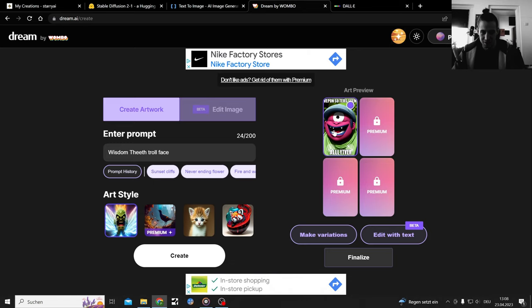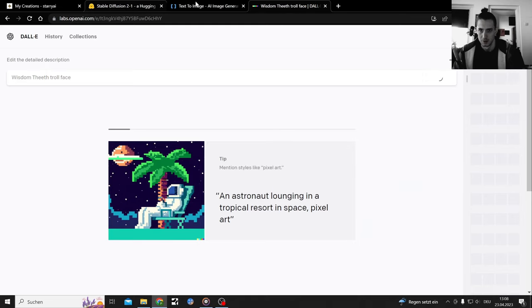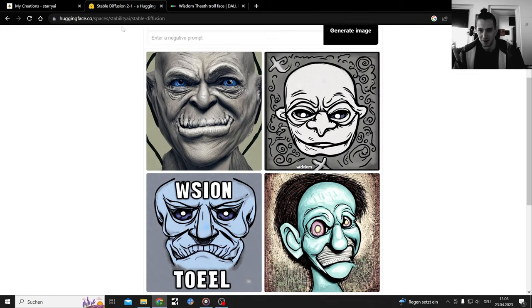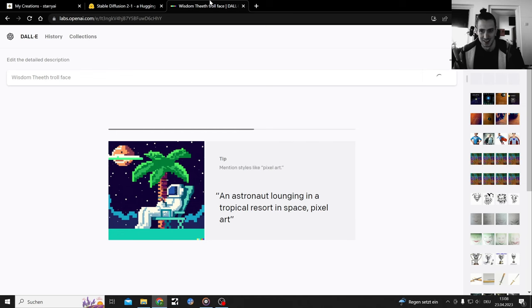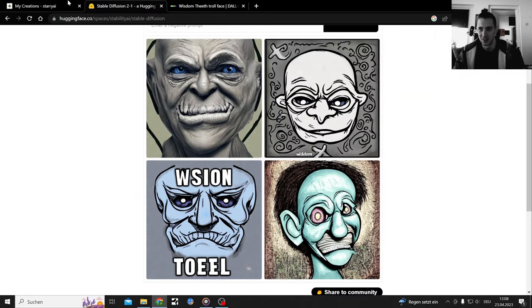I can't even click on it to make it full. Okay, Wombo. You sold your soul to the premium concept. You bastards. I can click that away. Nah. I'm not happy with that. Not happy with that. And we're done here.